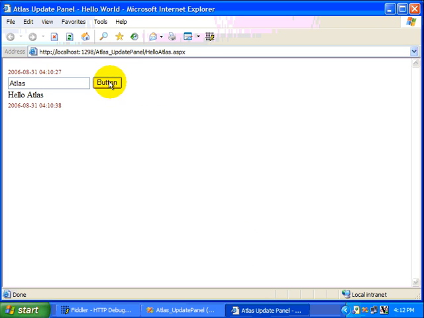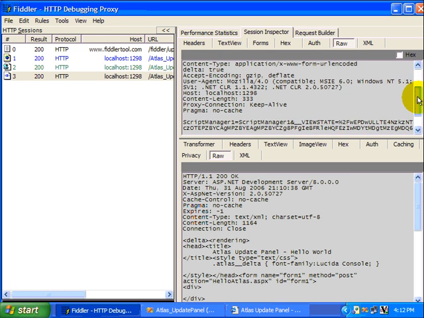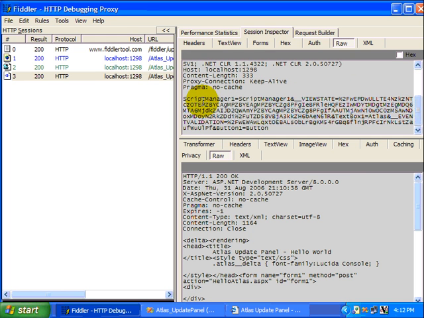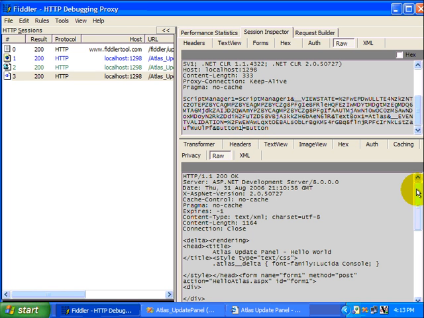Whenever we clicked on the button to invoke some of the Atlas functionality that we have in our little application, you can see that here we make our request again back to Hello Atlas, and you can see some information is sent from the script manager. Obviously the view state, which is encoded, the event information and things of that nature.